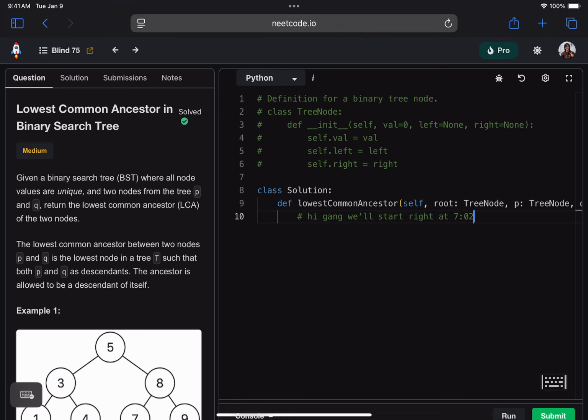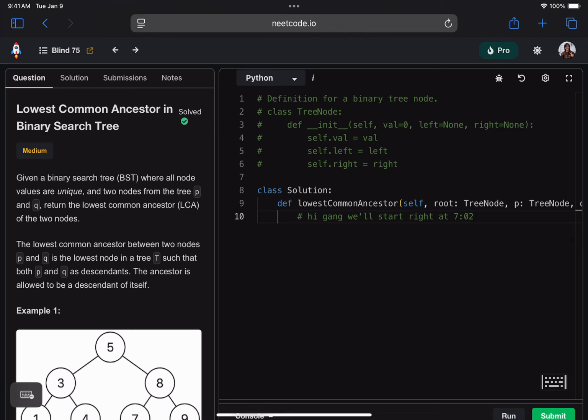This is the first time we're going to be looking at binary search trees, which have one additional trait, which is that for every node in the tree, if it has a left child, the value will be smaller than the root. And if it has a right child, that value will be larger than the root. So that's guaranteed for every node in the tree. It starts from the root and it goes all the way down to the leafmost nodes. And this also has the side effect that the entire left subtree will be smaller than the root node, and the entire right subtree will be larger than the root node, which we're going to take advantage of today.